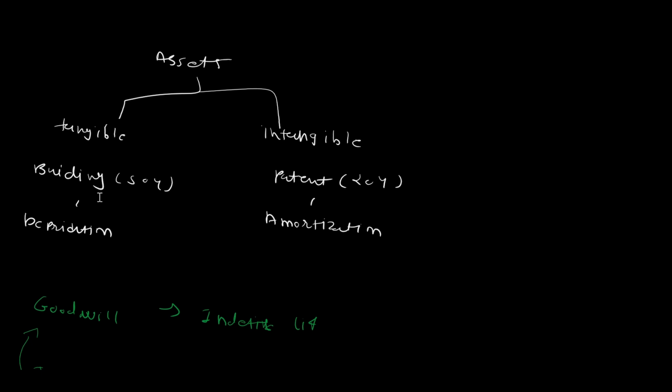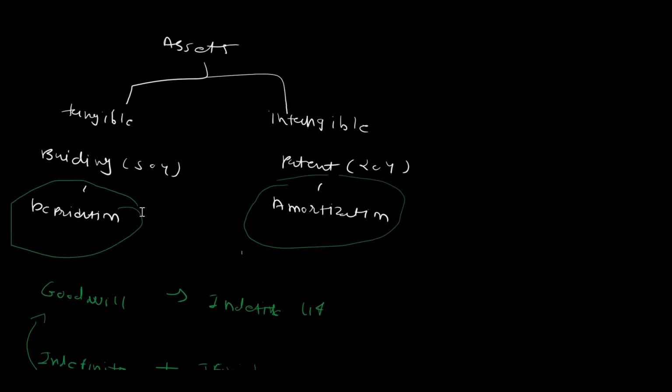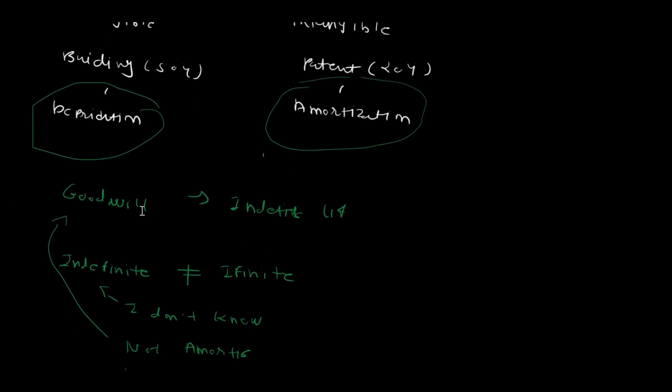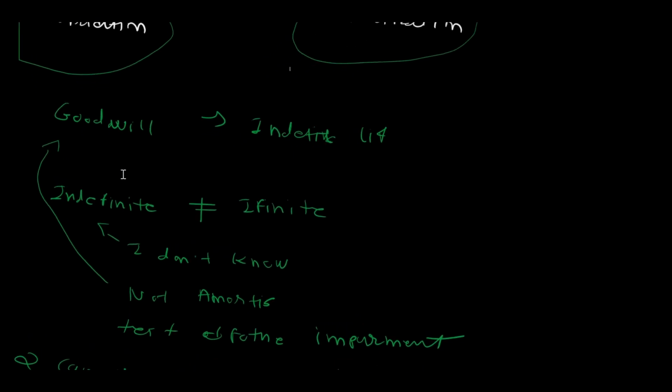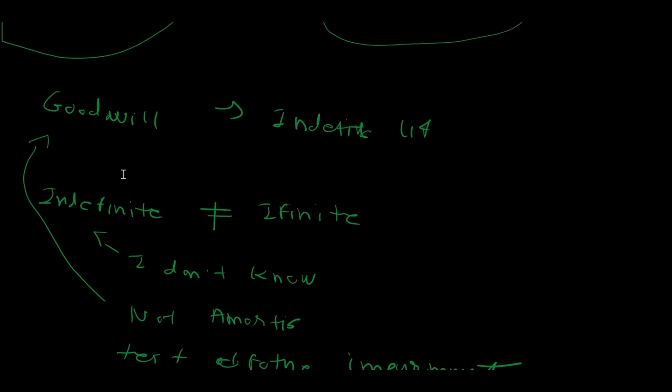There are two terms, depreciate and amortize. The concepts are the same, but depreciation is used for tangible assets, and amortization is used for intangible assets. For example, a patent has 20 years, and there is goodwill, which cannot be amortized but can be impaired. Land is not impaired, but goodwill is.